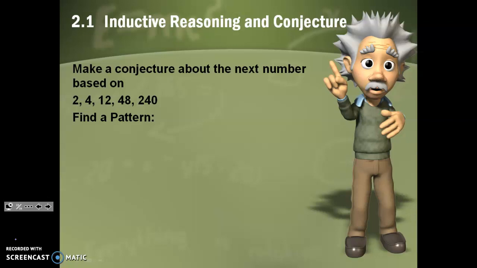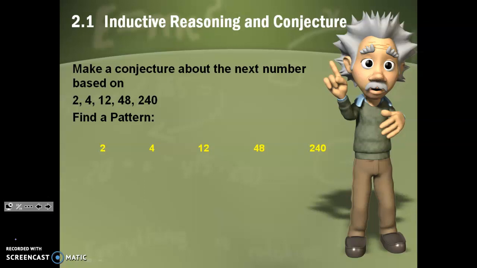All right, so as we look at this, you might want to write them out and try different things. You might have added 2 to 2 and got 4, but then when you add 2 to 4 again, you get 6. That's not going to work to get 12. You might have added 3. No, that's still going to give us 7. So then we'll probably need to do multiplication.